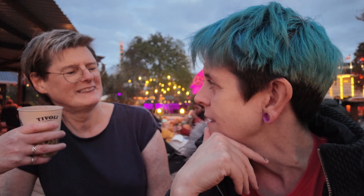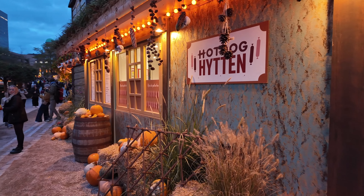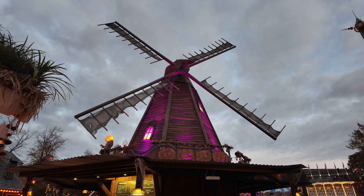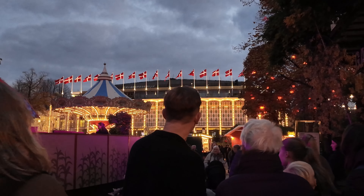It all looks so pretty because of Halloween, and I don't think many tourists come here in October - so I thought it would be nice. They're missing out! They also decorate for Christmas, but I just feel much more cozy around this time of year. Well, it's less cold and there's more stuff to do at home at Christmas. It's good and cozy.